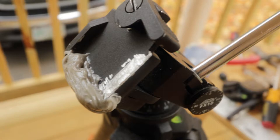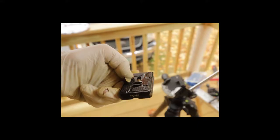The profile of the aluminum was different, so I thought the easiest way to make a nice fitting profile would be to use a two-part epoxy and pretty much just set the plate in there and then allow it to dry. That was the plan. When you're embedding something into epoxy, what you want to do is liberally coat the area with oil. So that's what I'm showing you there.